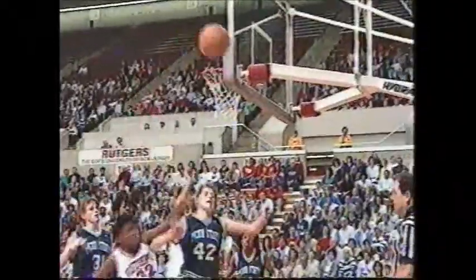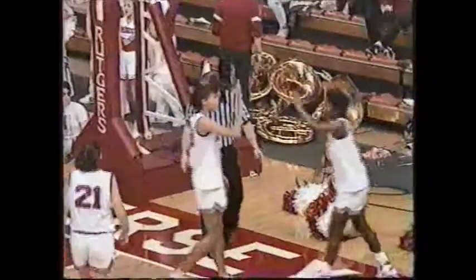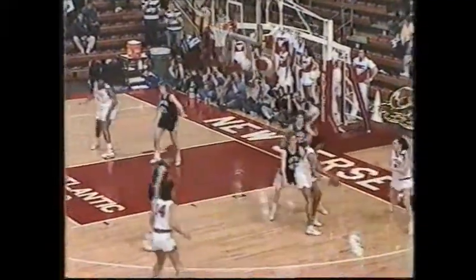Here's Hansen, finds Pikett, cutting, spinning in the lane, puts it up, no. Rebound knocked out of bounds. Last touch by Penn State. It's a great move by Pikett that time. She covered a lot of territory with that pivot and that long step going to the basket, which Rutgers needs to do with that inside game. Don't fade away, go to the basket.